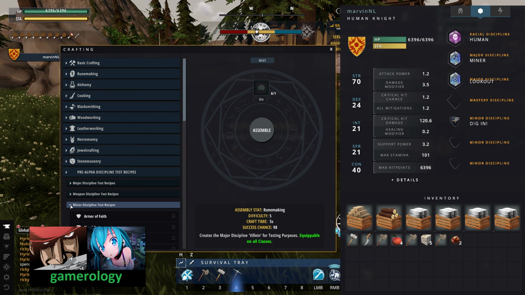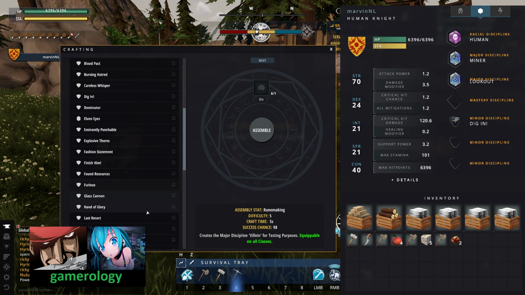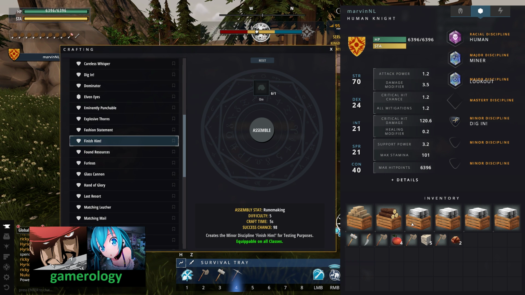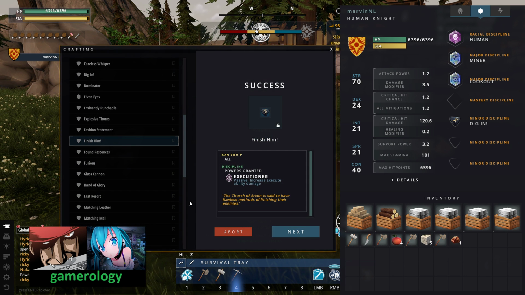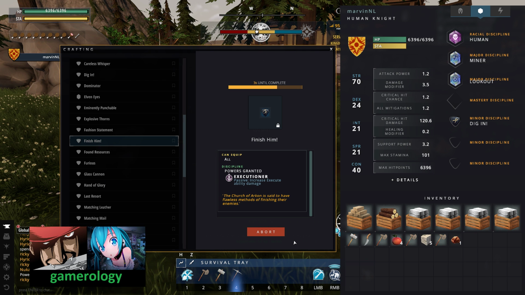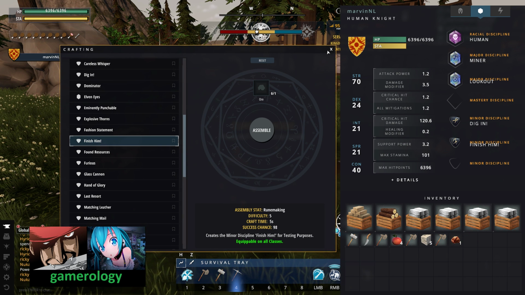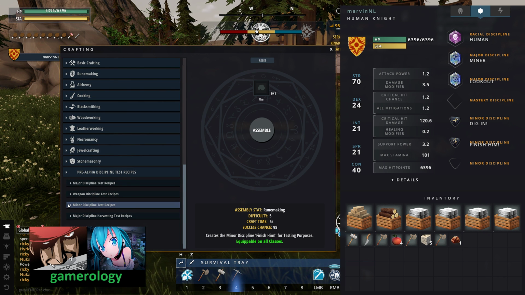Let's see, is it this one? Finish him. Just the name, finish him. I love it. What does it give me again? Passive, execute ability damage. Oh, why not? At least now I have a little bit. Now I need at least one more. I think it was this one. No.